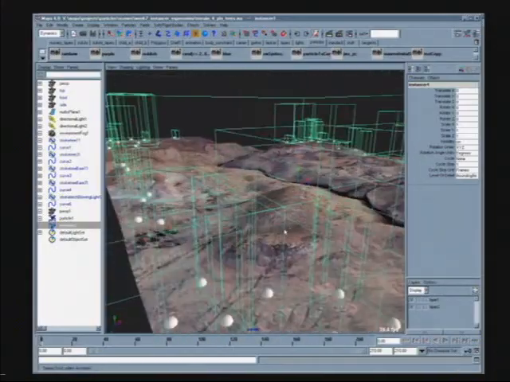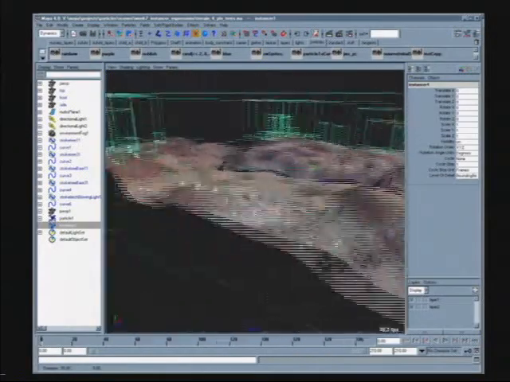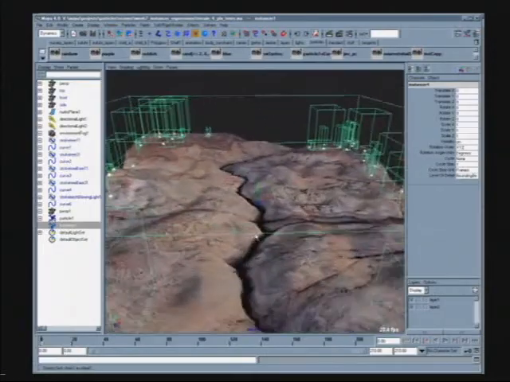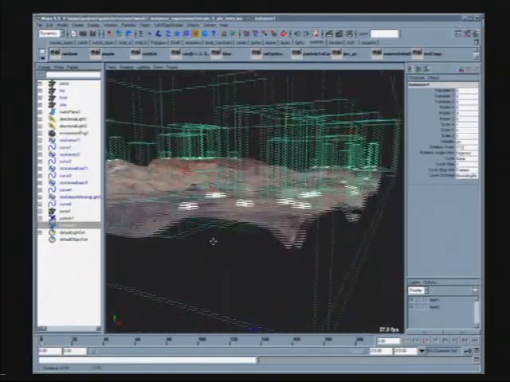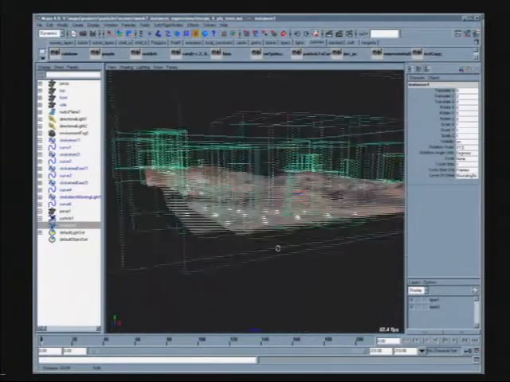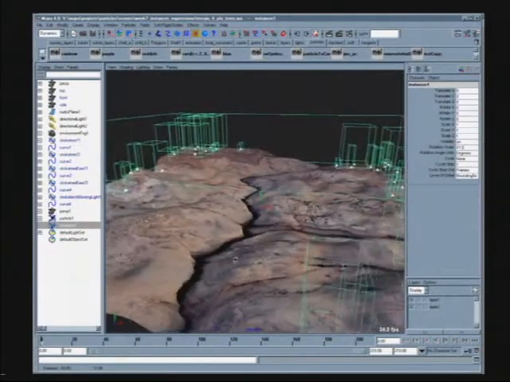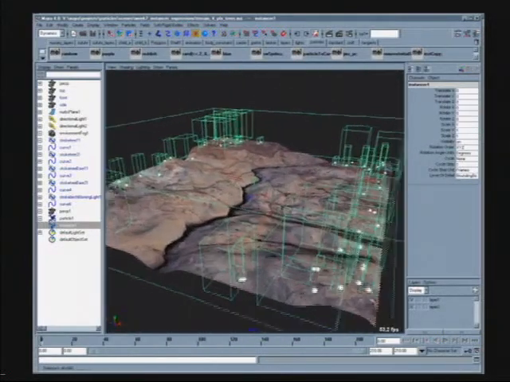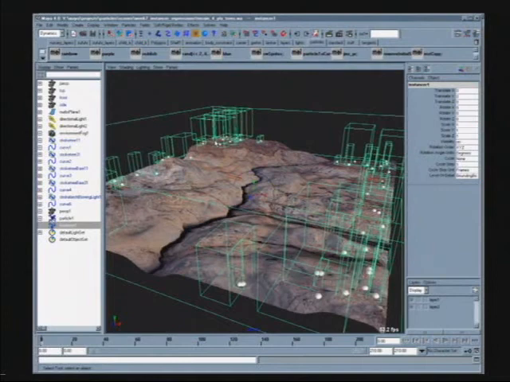It's just your render time obviously will slow down if you have a lot of paint effect strokes. That's just the way that goes. But as far as interactivity, which is the most important thing, you can see in here that the interactivity is fine. So that's the basics of choosing from a library of objects.